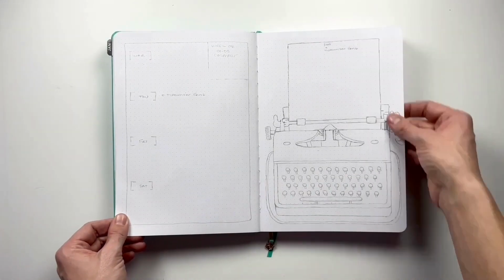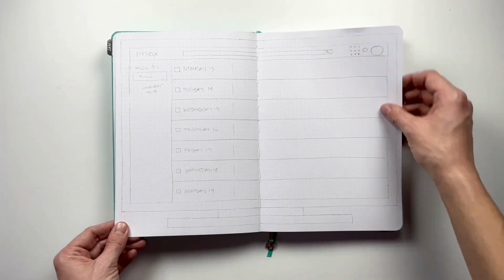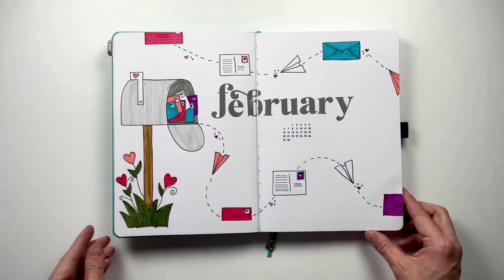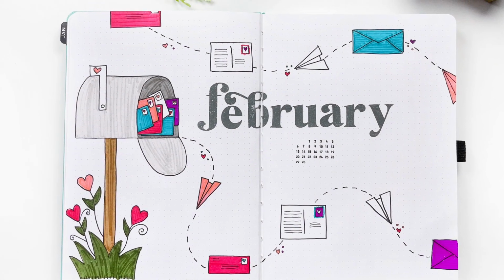Okay, so here's a flip through of the weekly spreads to come. They are super light and hard to see because right now they're just in pencil, but I cannot wait to share how those pages come together on my Instagram page in the month of February.